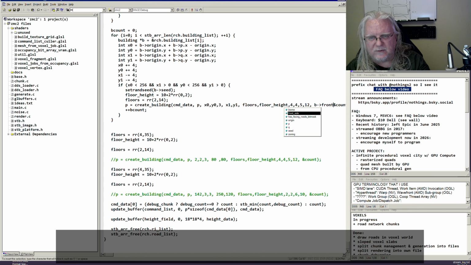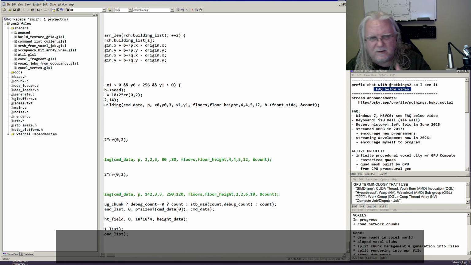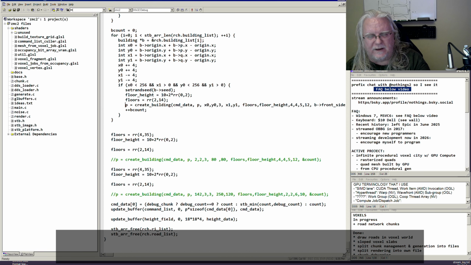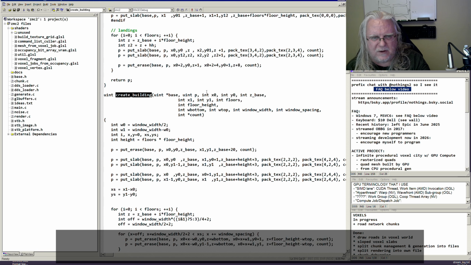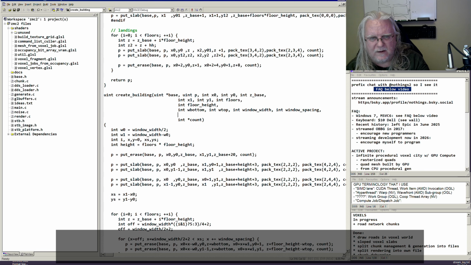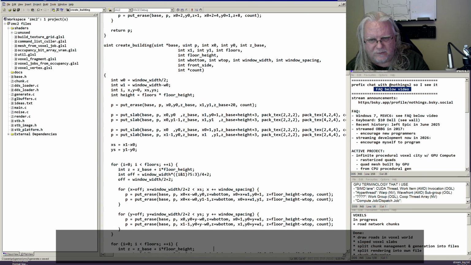The arrow front side. The plan is to turn the stairs and the elevator to match that front side, but I'm not going to do that yet. But we can do something special to, let's say, the front texture.